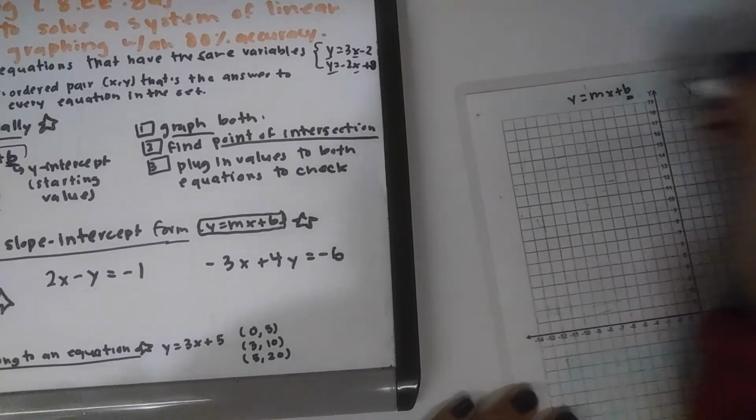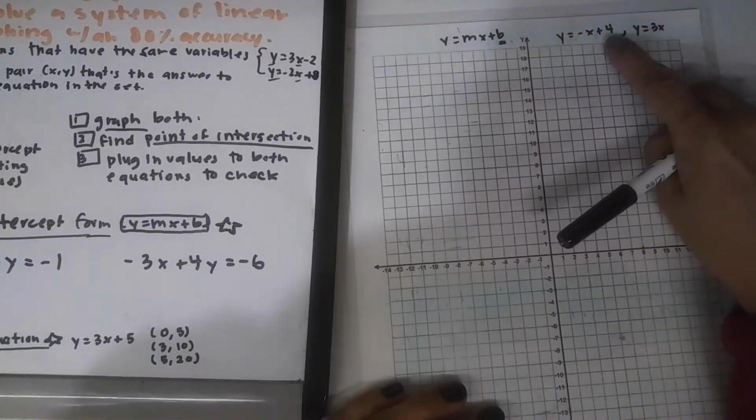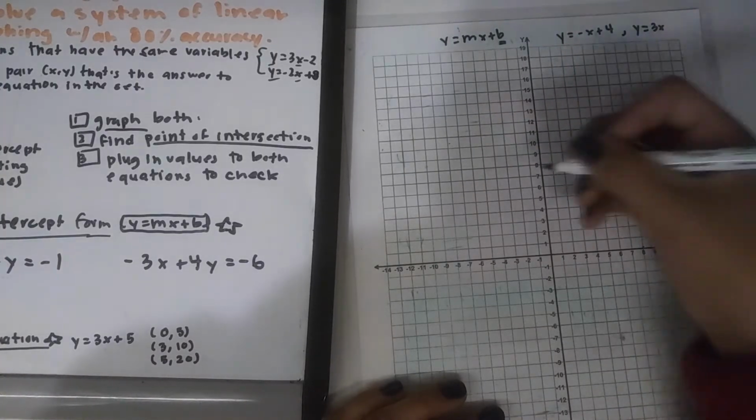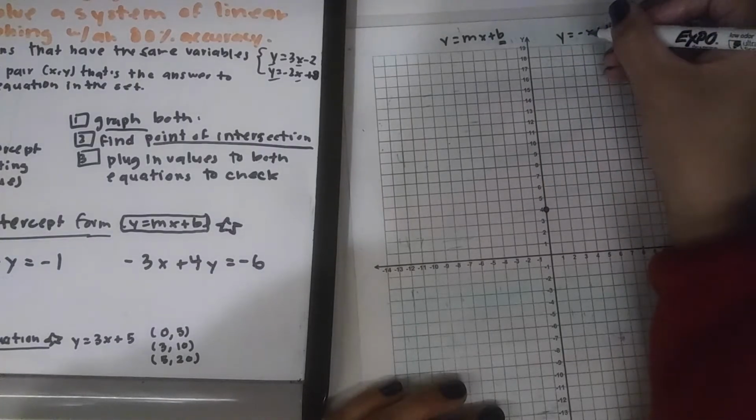So this one is my starting point. I'm going to start at 4, so that is positive 4. I'm going to cover that up and see that as my positive 4. So I'm going to graph 4 right here. This is my starting point. Now, this is my slope. Remember, there's a coefficient that we don't see. In this case, this is negative 1.